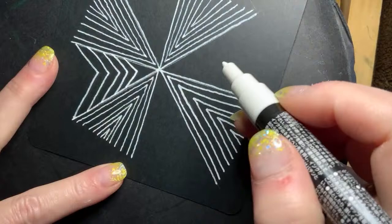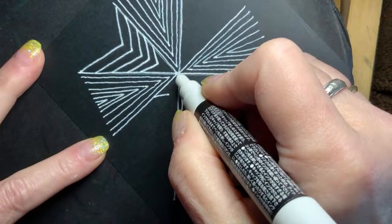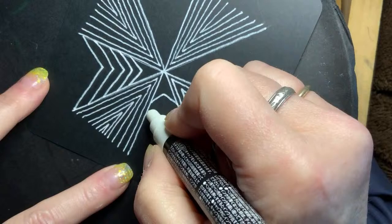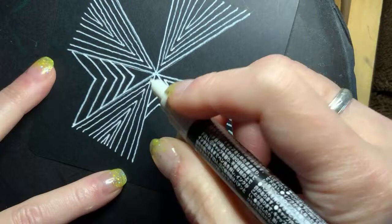All right, so I'm going to repeat this, and I'm going to try to start about the same place. Here's my center. Lori Ann DuPont says, why do we use Posca here and not jelly roll? We can. I got these to figure out if they were something I wanted to use on black tiles. You can use jelly roll. You're going to get the same result.